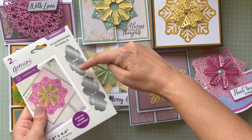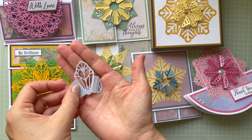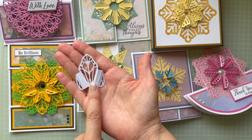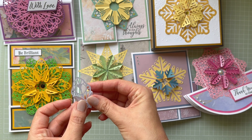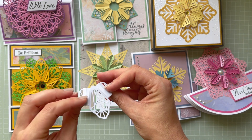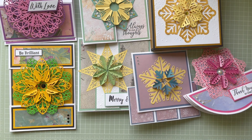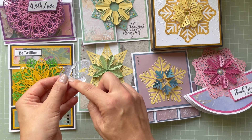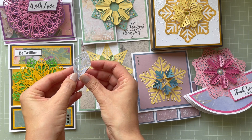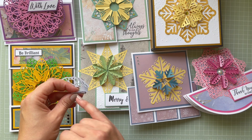I put both dies together and thought pink, green, and orange would look nice. This is an example of how one piece looks and how you have to score them. You can do it different ways — for example, this is double-sided cardstock with the same color on both sides, but you can also play with colors by inking a section so that when you fold it you see two different colors.